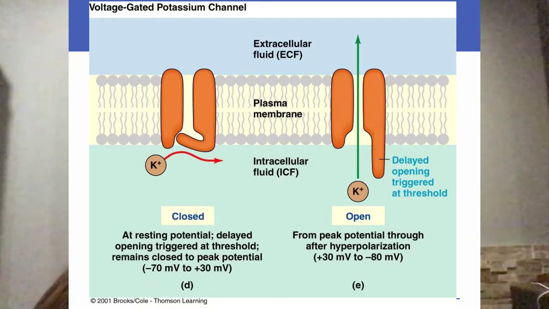One thing to notice here, there's a single gate. You don't have to worry about that double gate. The double gate is going to have some importance a little bit later, about the timing of it. We'll explain that later. So in this slide, just like the other slide, this is the same voltage-gated potassium channel, but in different moments in time. The first one shows you it's closed, and that happens at rest.